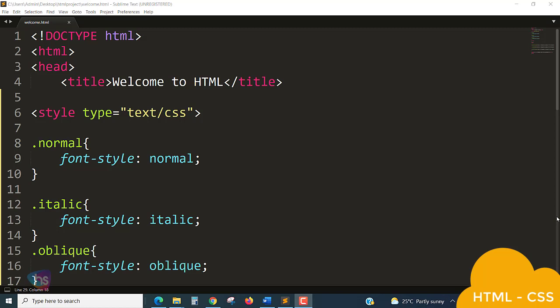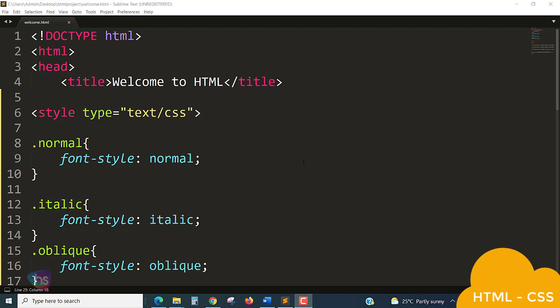So comments are very helpful for presenting the program, who developed it or when it was developed, and what its purpose is, all the information as documentation. We can use the comments. These comments will also be ignored by the browser or compiler in all programming languages.